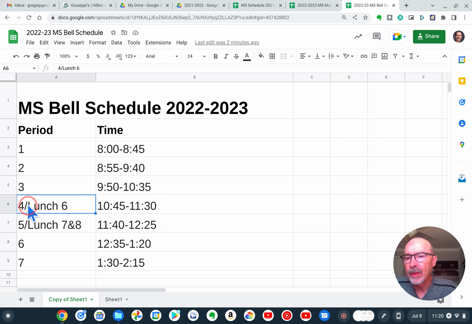Here's what we do. First of all, let's put our cursor again right before lunch. I'm going to hit the backspace key and get rid of that slanty thing. What do you call the slanty thing? I forgot. The diagonal? I don't know.